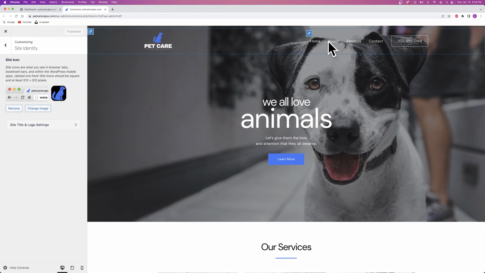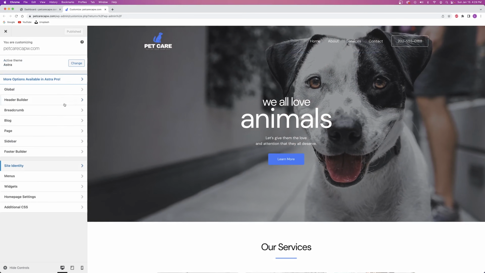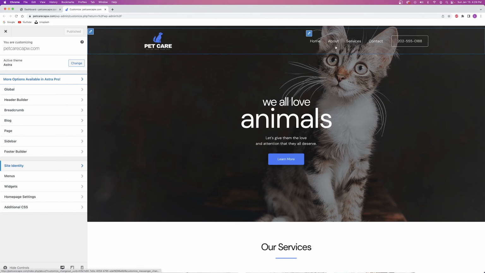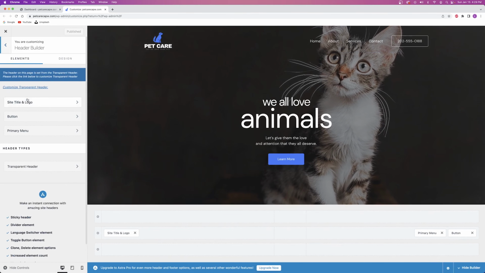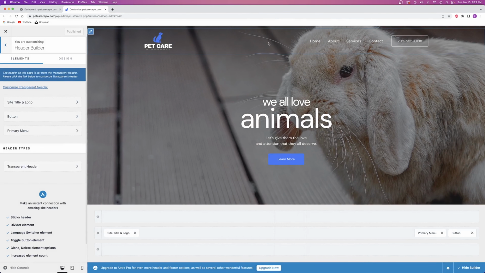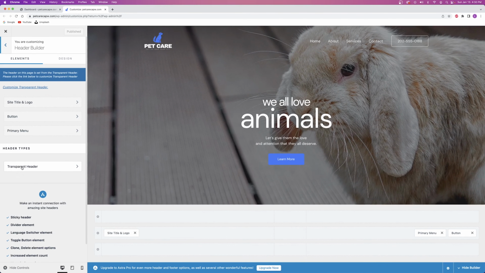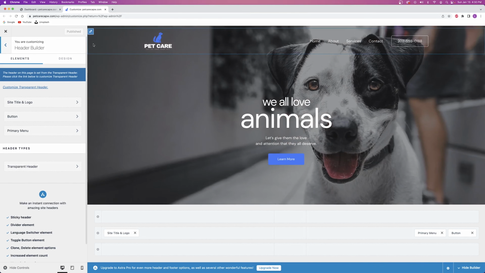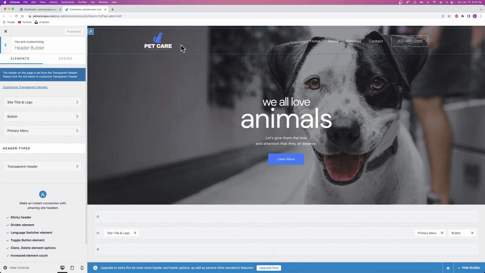Let's go over here to the navigation menu, right? Click on the back button. If you guys wanna change the navigation menu, it's really simple. We'll go over to the header builder again. And then from the header builder, we're gonna actually click on transparent header, because you can't tell, but this is a transparent header, because if the transparent header was turned off, you would just have this big white bar up here with your text and logo on it.